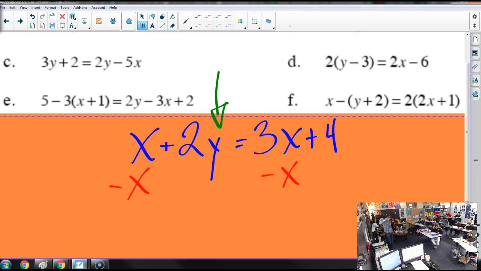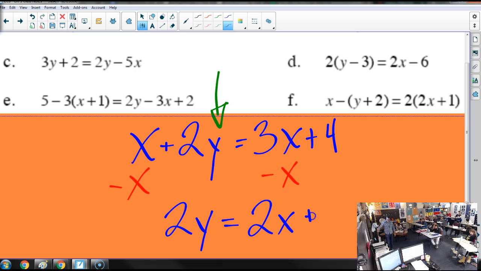Yeah, so when I say there are 4 ways to do this, if there are 4 things involved, there are at least 4 ways to do it. Elena made the right choice because we want to isolate the y, get rid of everything else. Here we have 2y, but we do not want to start with division because that would be messy. This is why I'm telling you guys to do the addition or subtractions first, then the multiplications. So this now becomes 2y equals 2x plus 4.